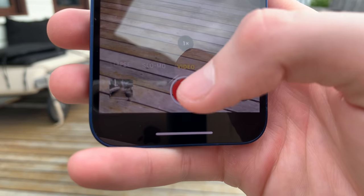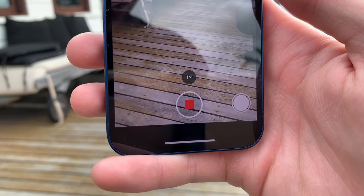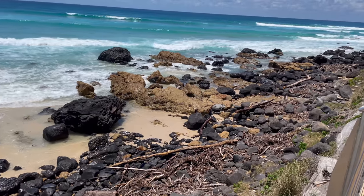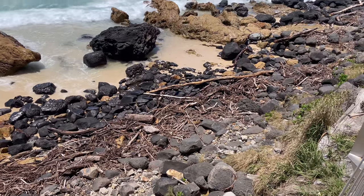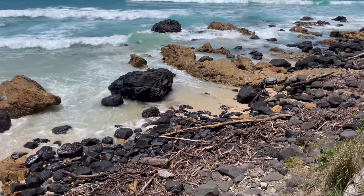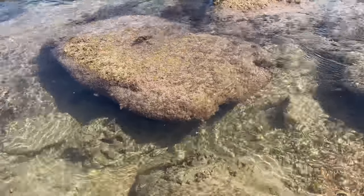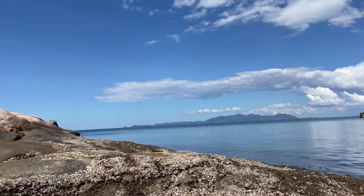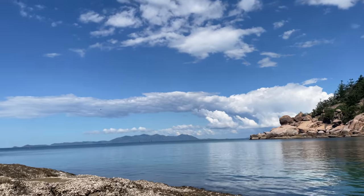In terms of video recording, the iPhone 12 series, including the mini, can now record in 10-bit Dolby Vision HDR at 30 frames per second, up to 4K. This gives you a much higher dynamic range and a broader selection of colours — and as Apple said, it really does make your movies look like the movies. It's incredible how a smartphone this tiny can film in something Hollywood cameras can't. The cinematic footage on the iPhone 12 mini genuinely looks amazing. It can still record in 4K or HD at 60fps on all cameras, just not in Dolby Vision at 60fps, but everything will still be as sharp and consistent as you'd expect from a new iPhone.